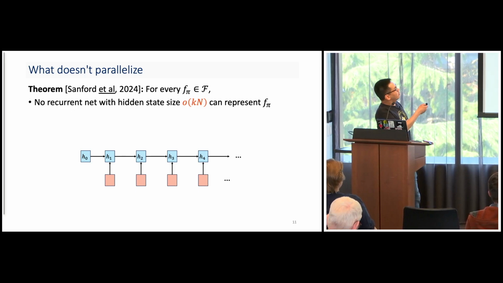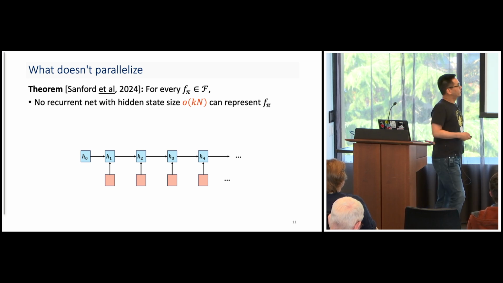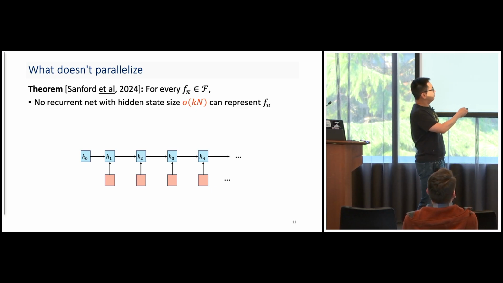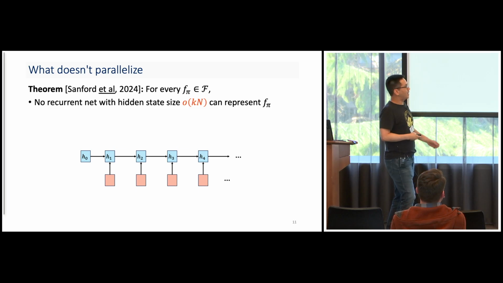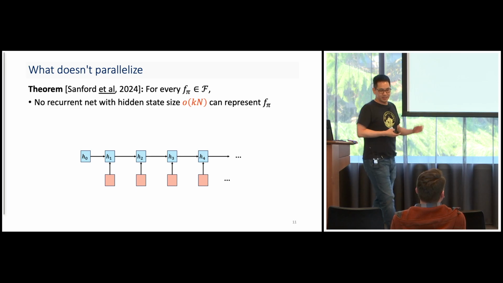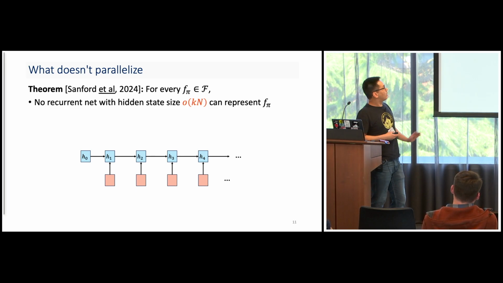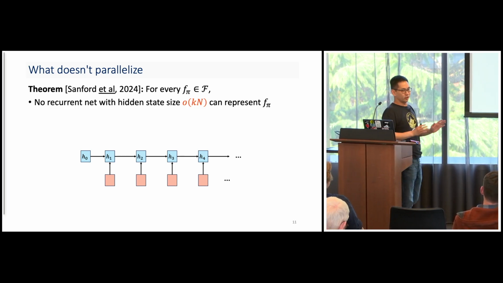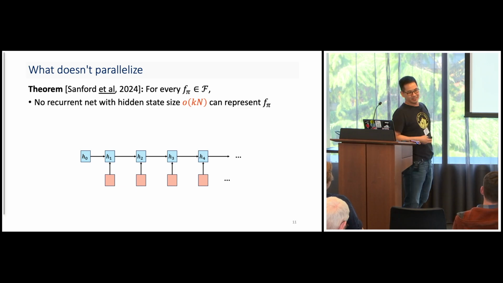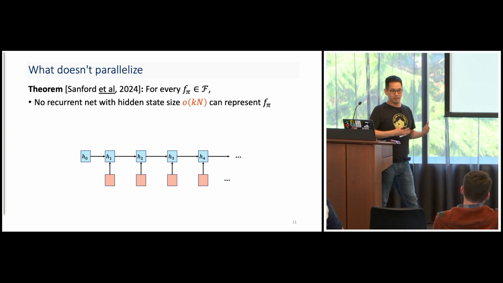But recurrent nets with smallish hidden state size. What that means is that the recurrent net will process each input to the problem, like each word or token, one at a time, and all the while maintaining some hidden state. They cannot represent these kinds of concepts unless the hidden state size is enormous. So that's the main bottleneck with recurrent neural nets. I'm just asserting this right now. This kind of lower bound tells you that this is not going to be a great neural architecture for learning or representing these concepts.